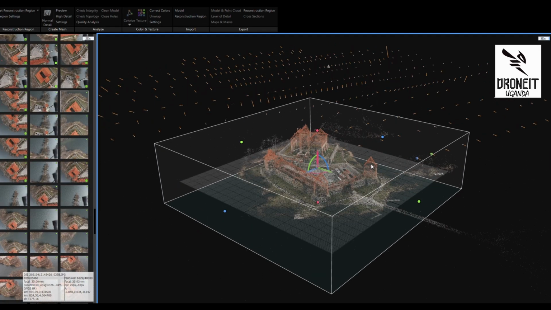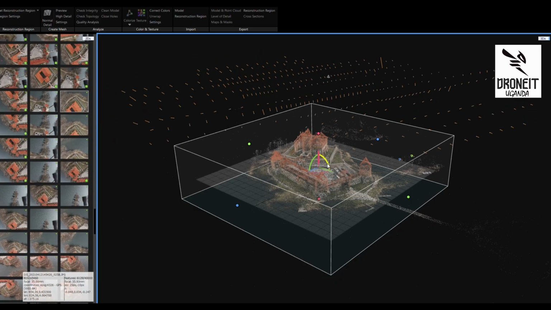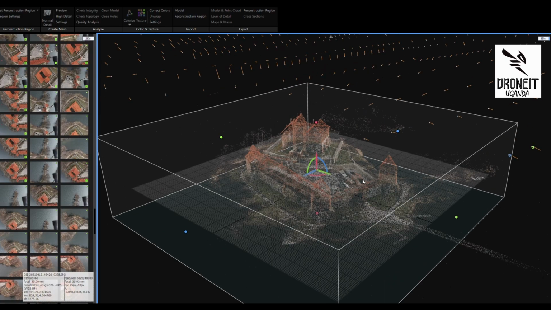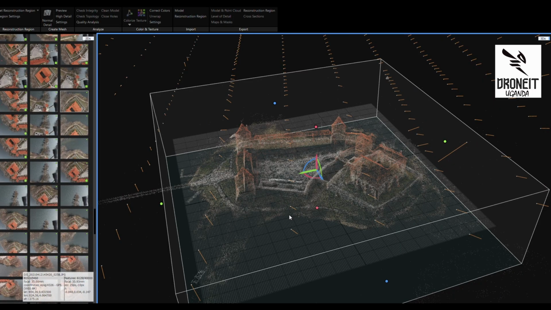So with this data, measurements are accurate. When you are doing photogrammetry, alignment, just know all the dimensions, measurements, everything is accurate as it is on site.